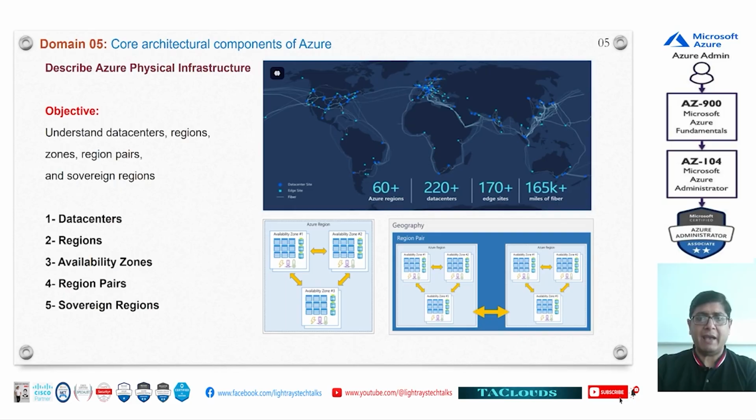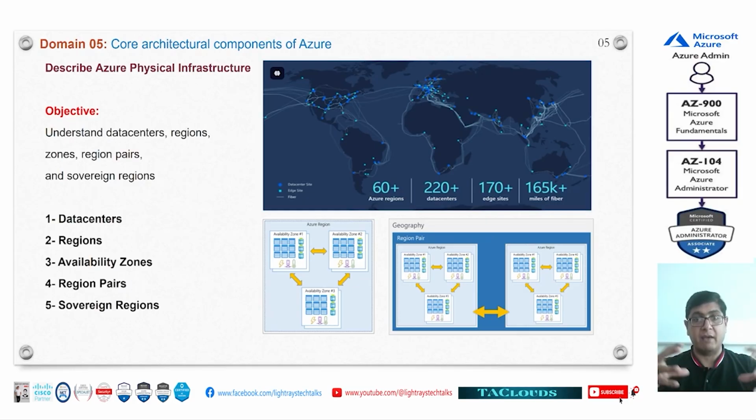Then every region will have a region pair. Region pair means that Microsoft Azure pairs most regions with another region in the same geography. Like if one region is in Dubai, the other region will be in Sharjah. If the whole region goes down, the second region will give the services. For example, West US and East US, South US, East Europe, West Europe, Dubai, Abu Dhabi. So different regions are available.